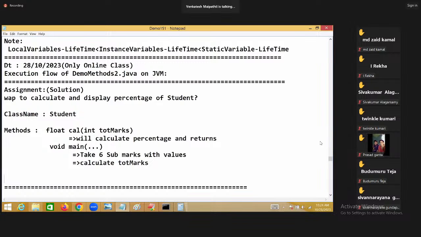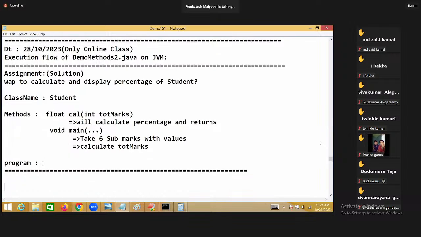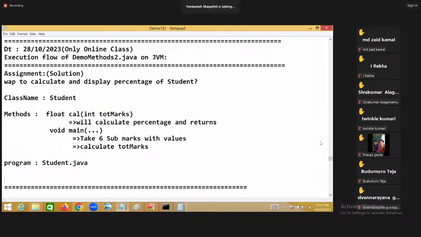Because many people have not joined your Google Classroom, I'll copy the 3 days' notes, Thursday, Friday, Saturday, at a time into Google Drive and Google Classroom. In both locations I'll copy it. The program is Student.java.